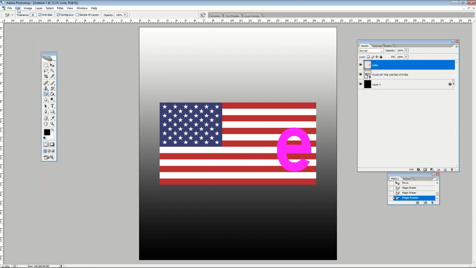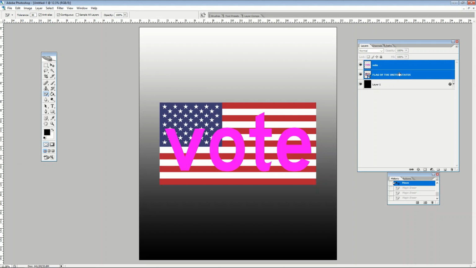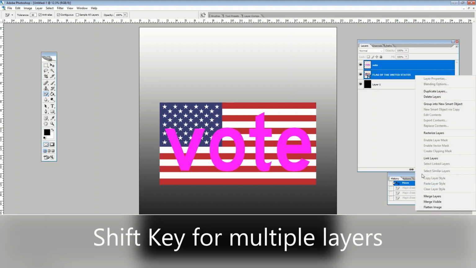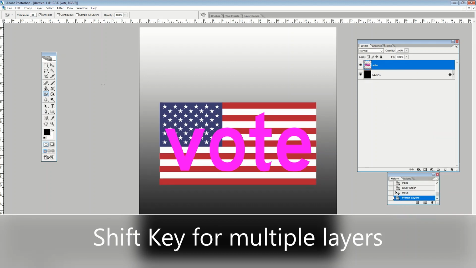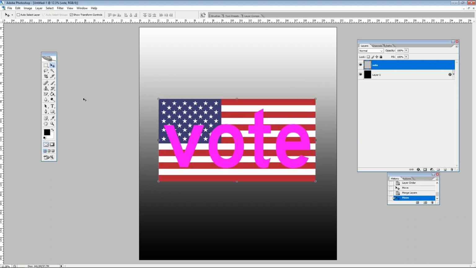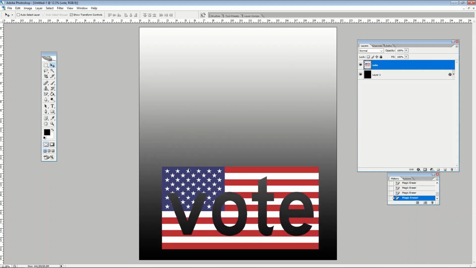So what I want to do instead is merge these together. So I'm going to click both these layers and use the Shift key to highlight them both. Okay, and then I'm going to right click and merge the layers. Now it becomes one picture all by itself. And now when I go into delete, Magic Eraser Tool, it's going to have the underlying picture underneath it. See how the vote gets darker and then lighter?